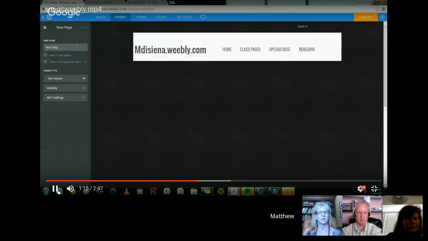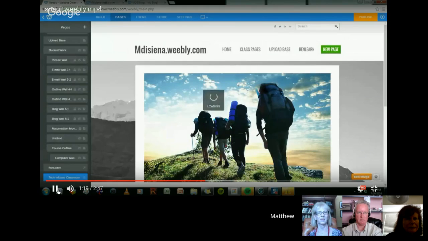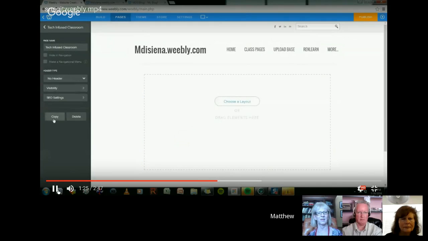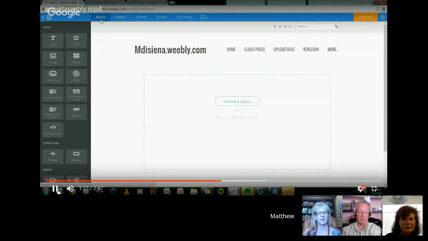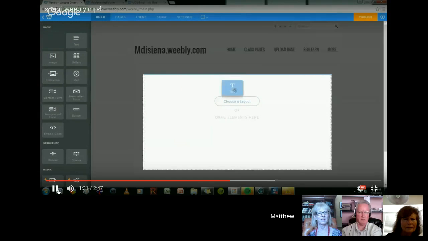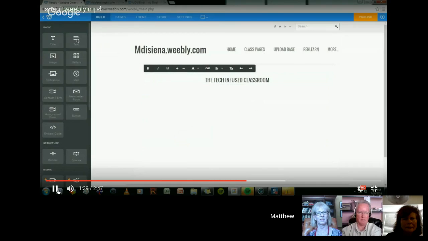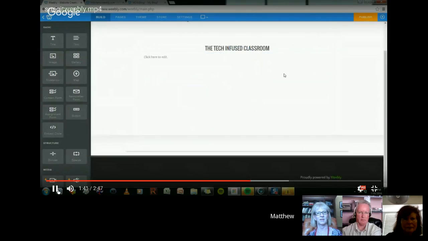I'm going to name it the Tech-infused Classroom, and I'm going to get rid of that image right there, no header, and I'm going to add my own widgets. So on the left-hand side, if I click on Build, I'm going to drag and drop some text, a title, if you will. I'm going to name it Tech-infused Classroom. Then I'm going to add some regular text, give a brief explanation. I could do whatever I want with that.